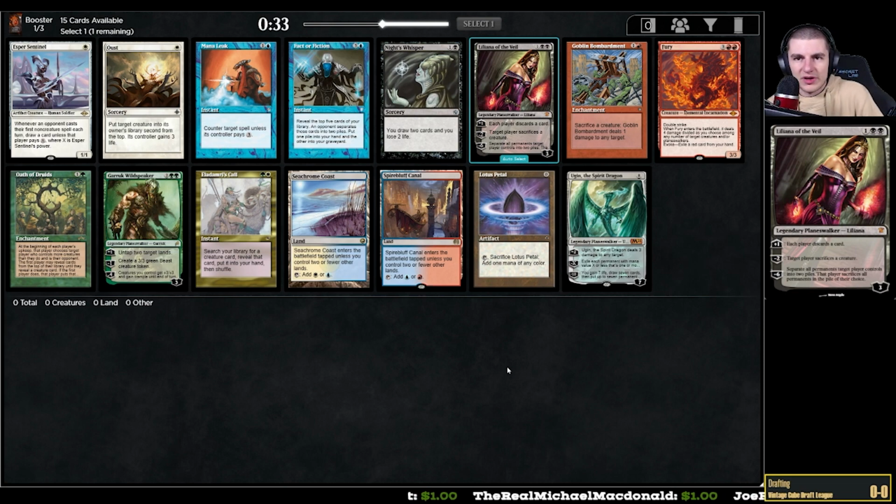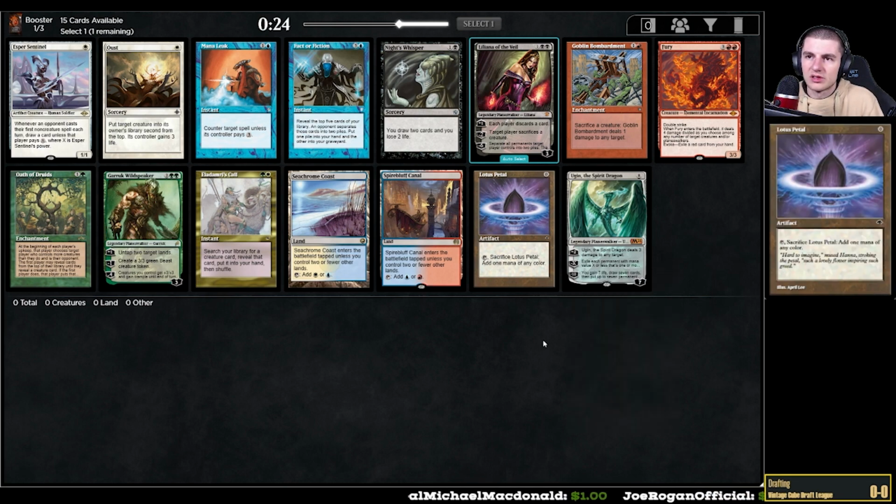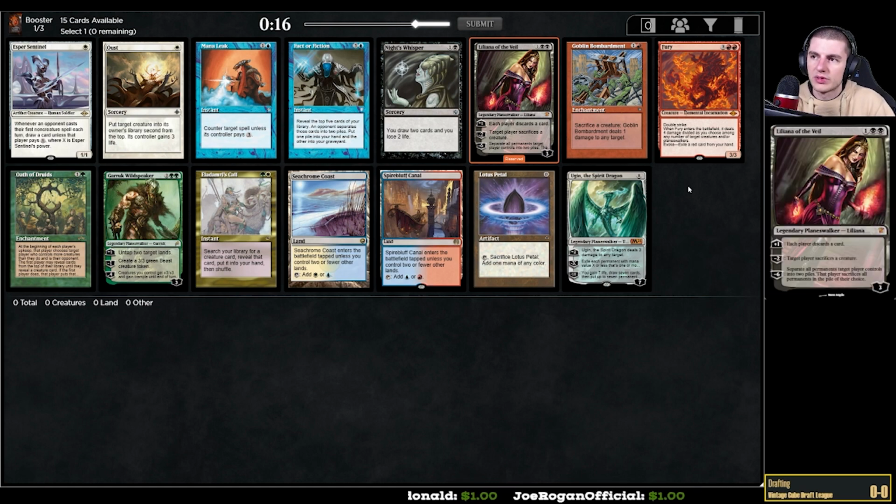Not feeling very inspired by this first pack, though. I guess I could take either a land or Fact or Fiction or Ugin. Those all seem like they'd be good in that style deck. I kind of just like Lily, though. I've had pretty good success with the black-based decks.